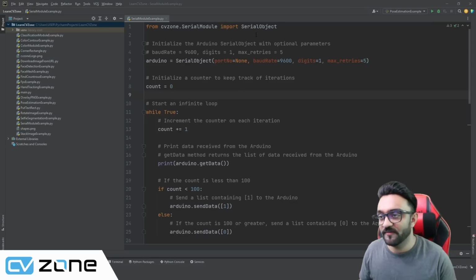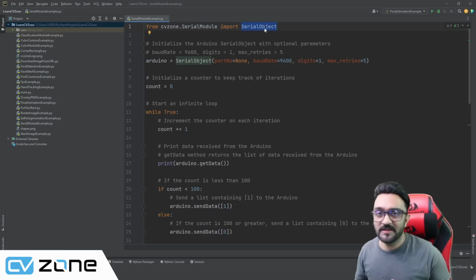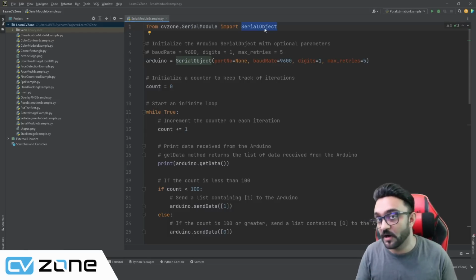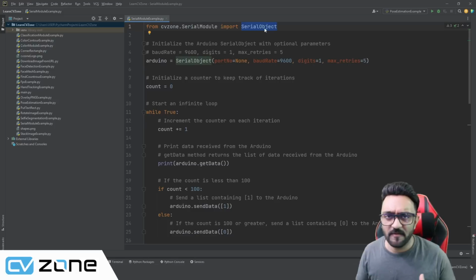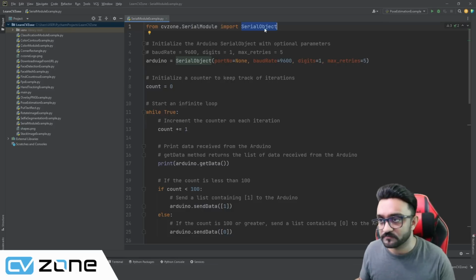So now we are going to have a look at our serial module, which contains a serial object. Now what this does is it allows us to communicate with Arduino very easily. So what I found is that communication between Python and Arduino was a little bit difficult. So I created a CVZone package for Arduino, and then I created a CVZone module, serial module for our Python package.